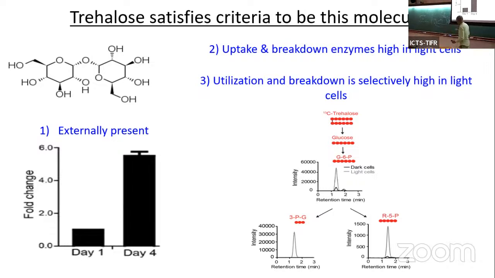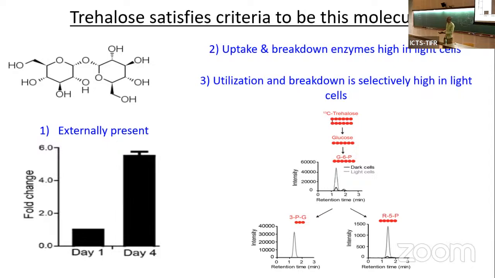So essentially here we've done the equivalent of a pulse chase. We measured metabolic consumption and flux. What we do is provide the whole colony a small trace amount of labeled trehalose. In this, every carbon in trehalose has a +1 mass because it's a stable isotope of carbon. So the net mass gain in trehalose is +12. And we can now track this and differentiate it from existing pools of trehalose by monitoring the mass of this versus native trehalose, right?